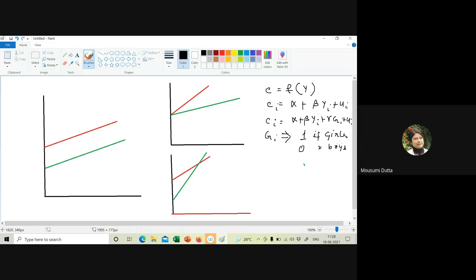So if I implement this in the regression equation, we will get basically two equations. Ci is equal to alpha plus gamma, and another equation. This is understandable, the last two equations I have written. Yes, ma'am. So Ci is equal to alpha plus gamma. This equation is for boys or girls? For girls. Very good.